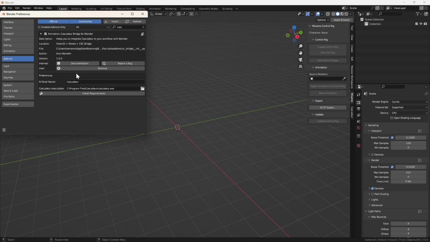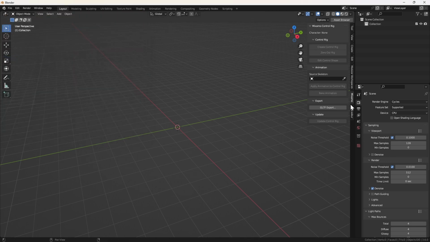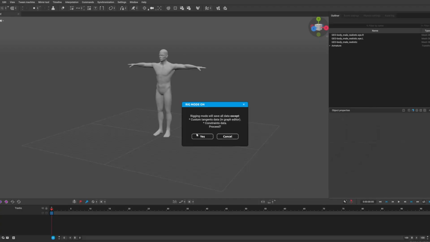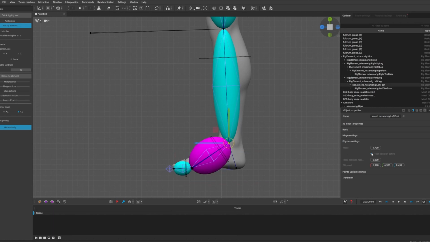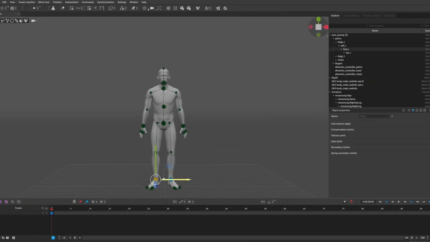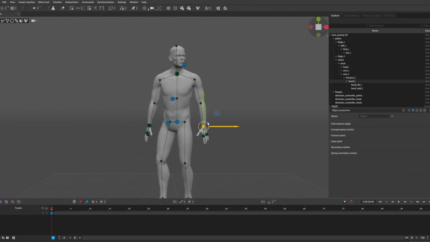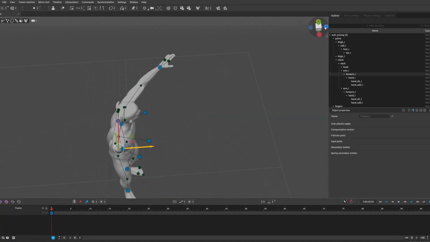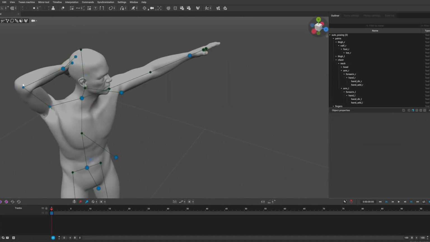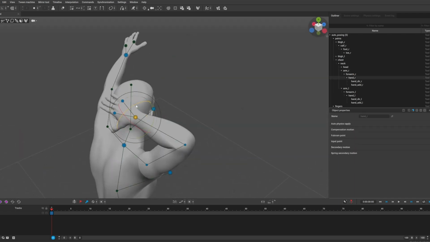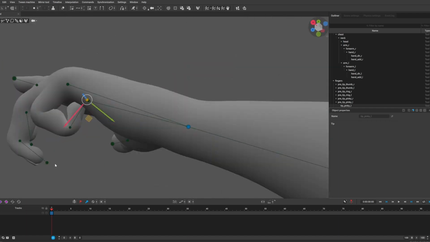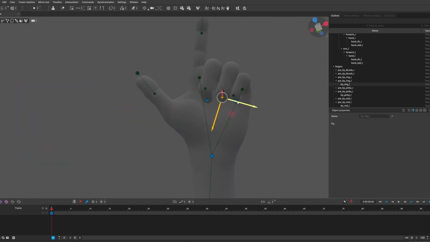I also tried to improve the stability of the add-on, so hopefully there will be fewer crashes of Cascadeur, but as a disclaimer, I had no prior experience with using sockets before, and I'm still not satisfied with how the error handling works here, but hopefully there will be fewer crashes. And it's possible to run into certain issues while using the add-on, so don't forget to save your scenes before importing and exporting. And thanks to you guys, we found some issues and we were able to fix them.